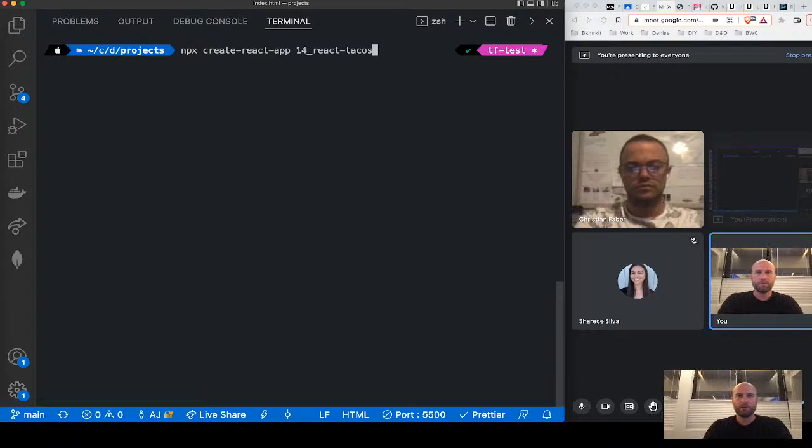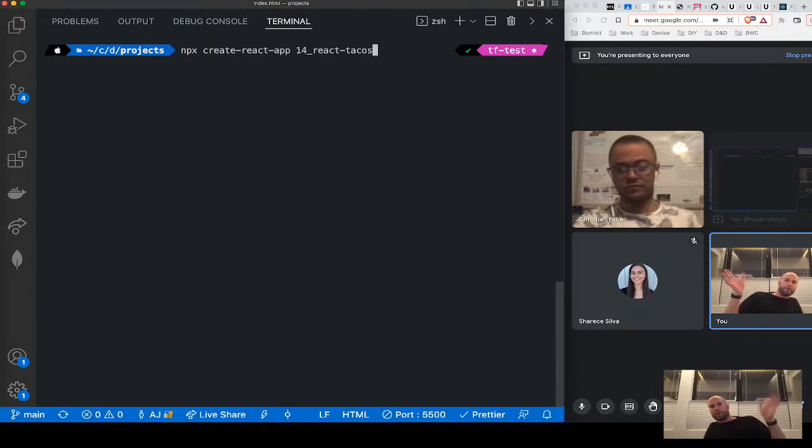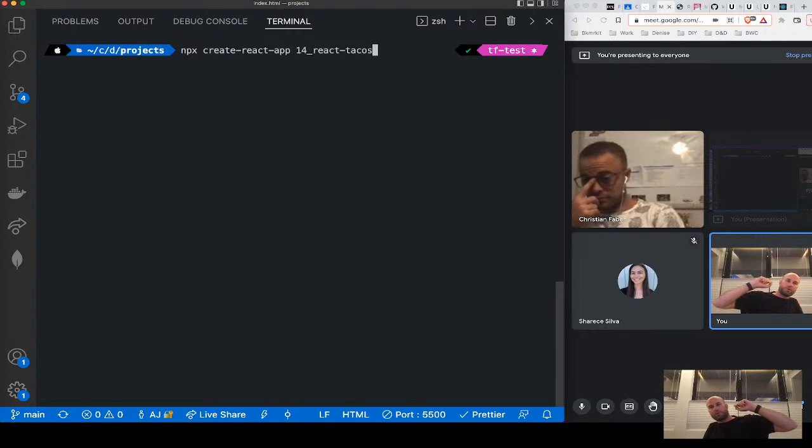Okay. And once you type that, you can hit enter, and it should start going through a whole bunch of scripts. So what it's going to do is use an npm package to pull down a template and create an application from that template.